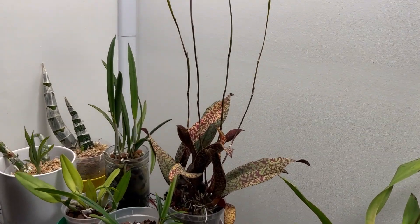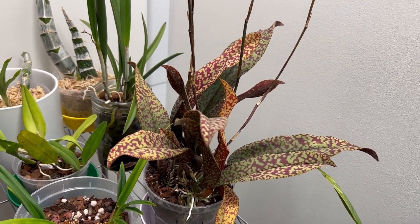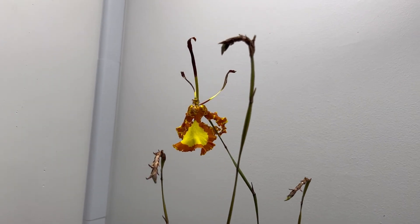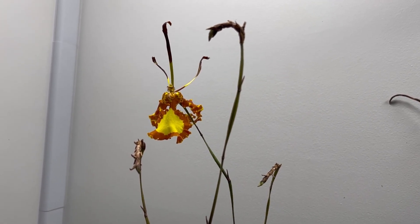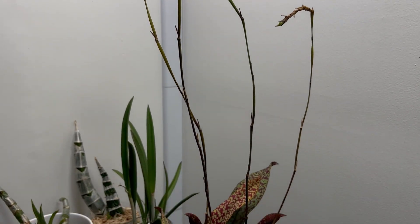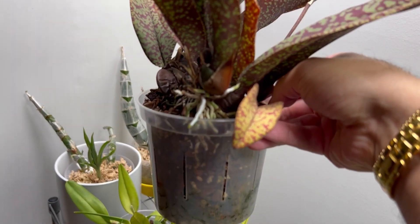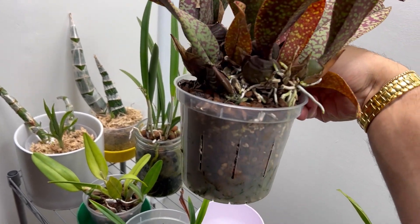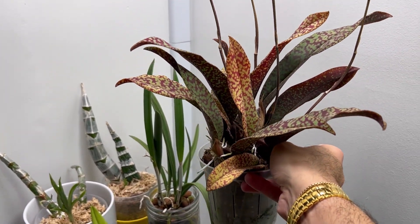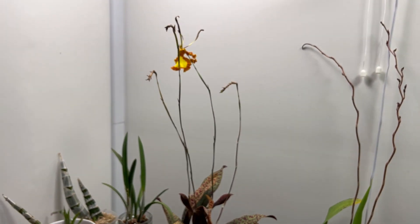I was so nervous to transition this from semi-hydroponics because it has been successful and vigorous, and I thought it might slow — and to some extent it did. The sequential spikes that were already existing kind of slowed down; they're much quicker to produce buds when not being disturbed by repots. But they're beginning to regain momentum. It did produce this fourth spike after being transitioned, and perhaps even more impressively, look at the root system — it has really hit a stride in development and growth, getting very well established in the container much more quickly than I anticipated. I'm just so excited to see this one not just surviving, but truly thriving in this revised grow methodology.